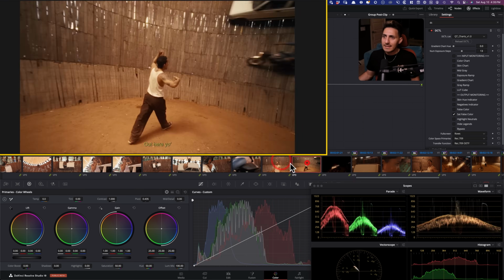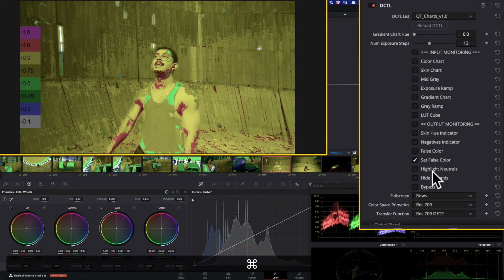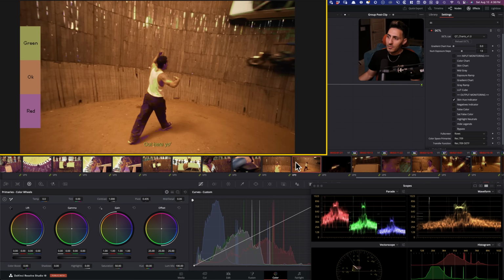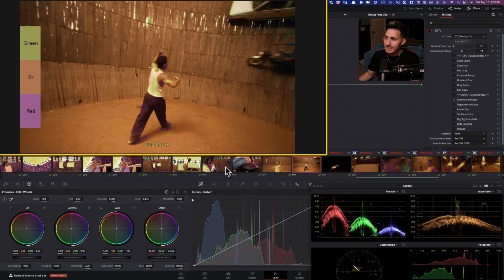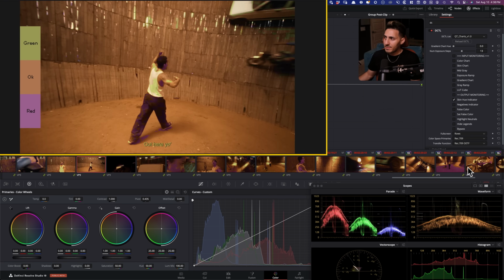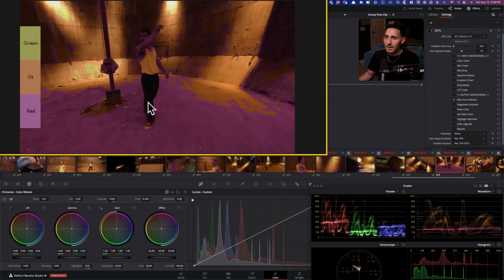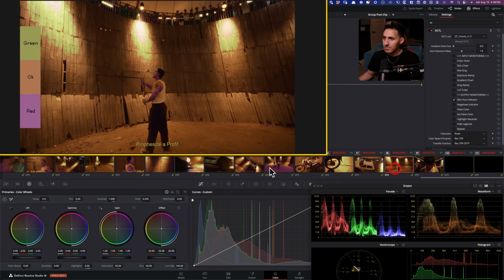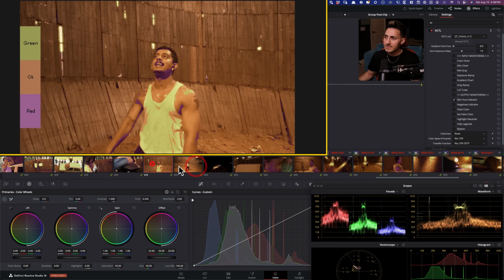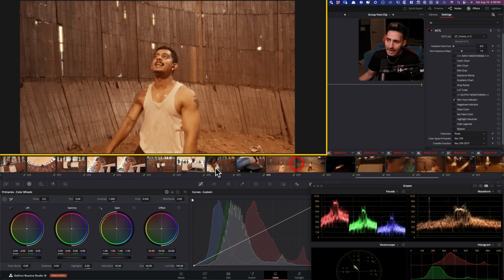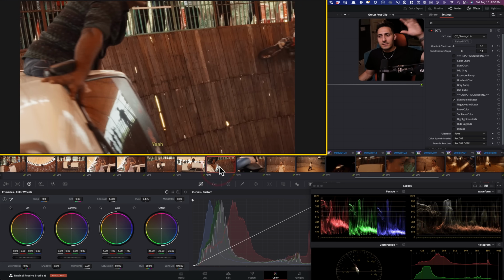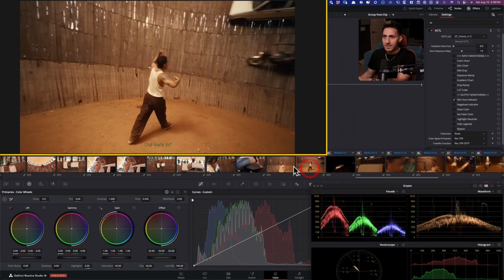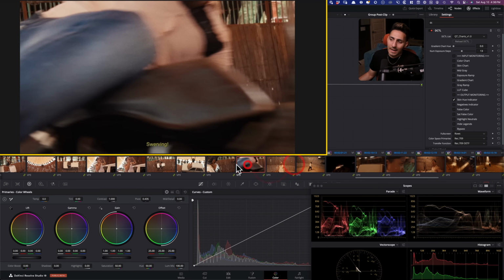Right? And then, like I said, these two shots just felt so different because they were so much on the green side. So if I do skin hue, we get to see how they were completely somewhere else. Look at this background and then look at the ground under him, and then look at the ground under him here. So two completely different vibes. But again, coming out of a day scene and entering into the night, or afternoon or evening, I'm buying it. I'm okay with it.